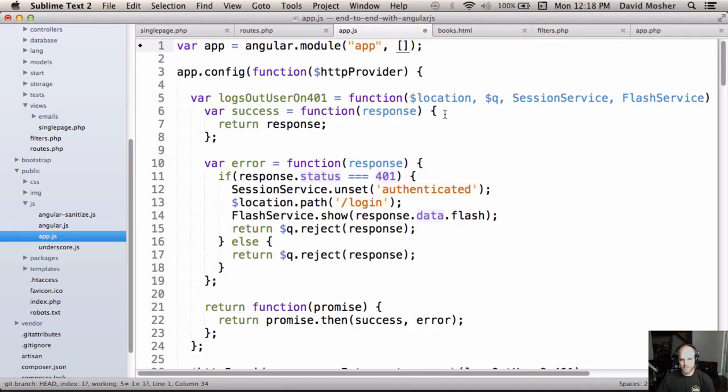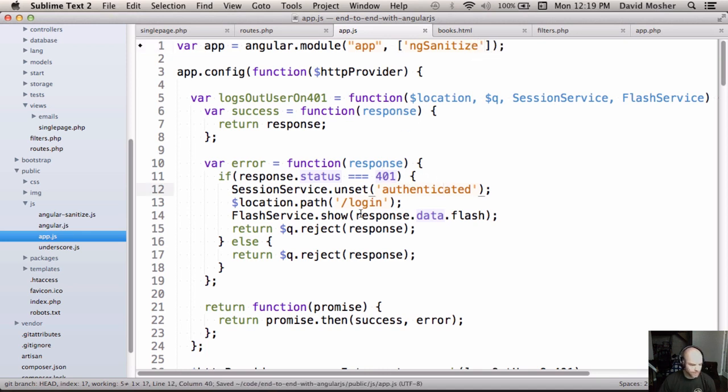So we have our ng-sanitize module available, but we actually need to inject it into the Angular app so that we can use it. To do that, we just add ng-sanitize as a dependency for our app module. Not sanitize, I always get that wrong.